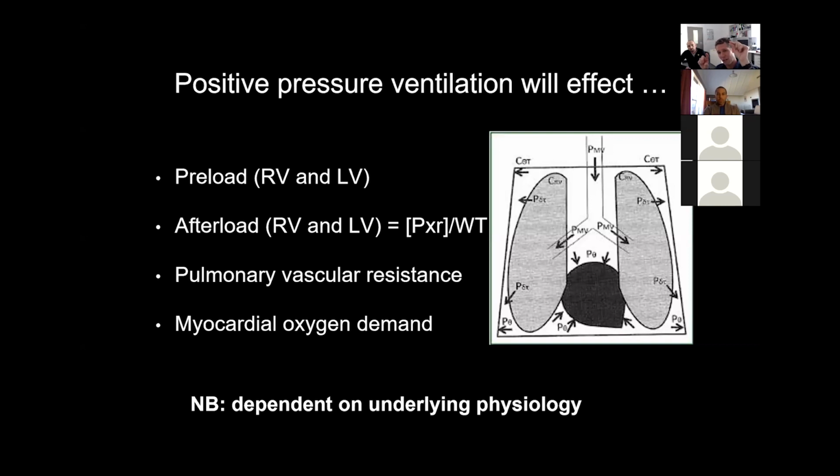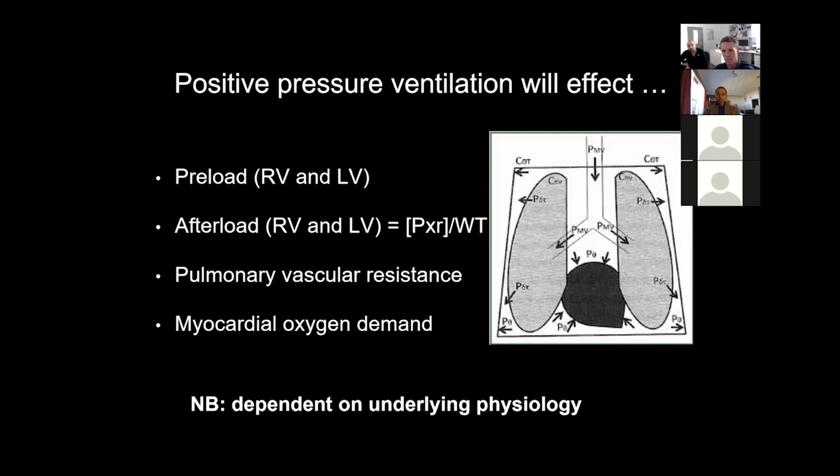I reduce her LV afterload, therefore her blood pressure actually gets better or goes up because she is afterload dependent, and that is all because her heart then becomes more efficient. And that's why Mrs. Smith loves non-invasive ventilation when they're in APO, okay? So it's got nothing to do with forcing fluid out of the lungs. It's got everything to do with reducing LV afterload, making her heart work more efficiently.